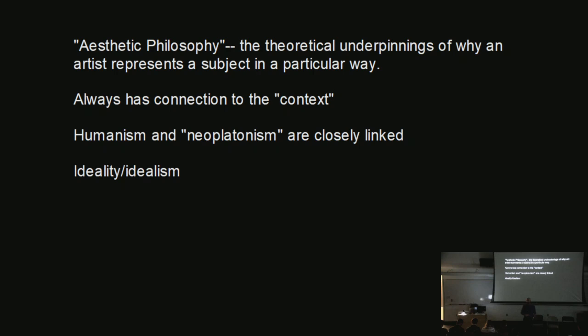And one of the ways that it's represented in their art forms is through their aesthetic philosophy. And this is not uniform to every Renaissance artist, but it's beneath Michelangelo and Leonardo and Raphael's art. And that's where we're starting here. So an aesthetic philosophy is basically the theoretical underpinnings of an art form. Why it looks the way it does. Why they think that what they're doing is going to achieve the result that they want to achieve.